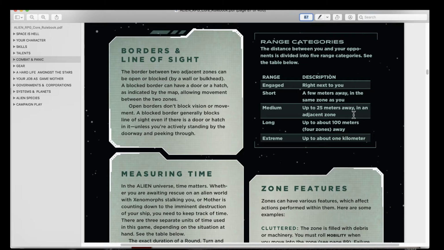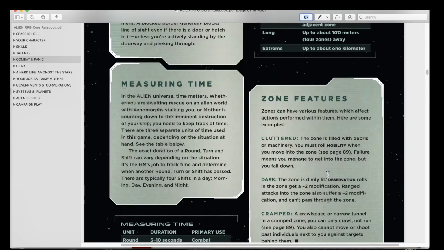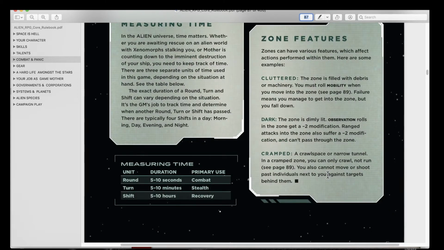And so it talks about zones. So a zone might be in the same compartment on a ship. So medium, adjacent zone. So that might be in the next compartment over. So that's kind of where they leverage the zone features. So they also have things about the features of the zone, whether it's cramped, dark, cluttered.